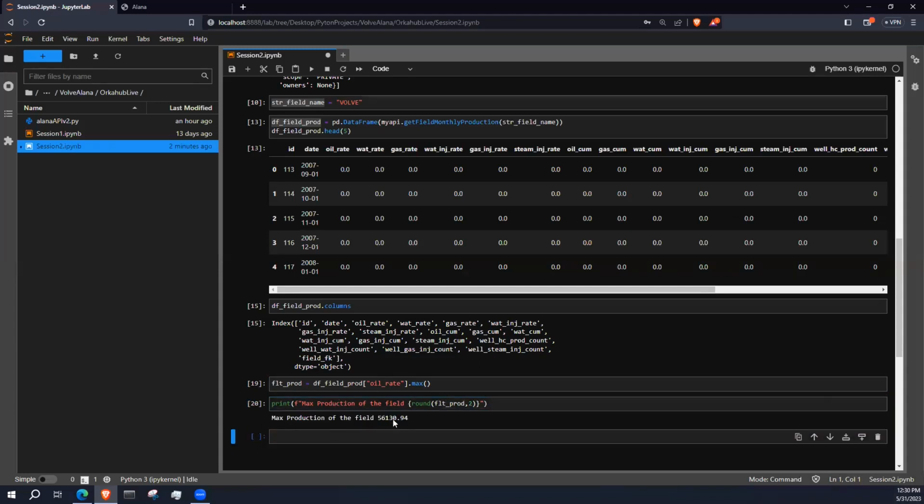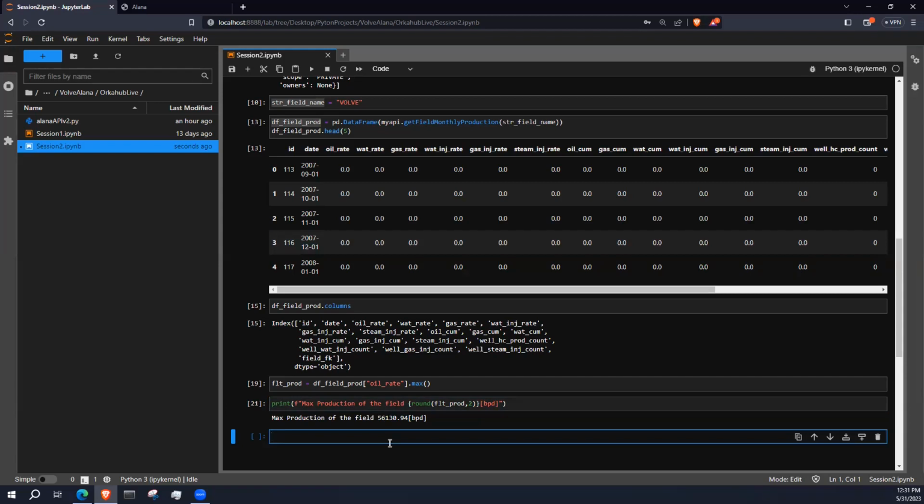The max production of the field is this number, in barrels per day. That's what was missing in my previous attempt. So we saw that it's pretty straightforward to request data from Alana.